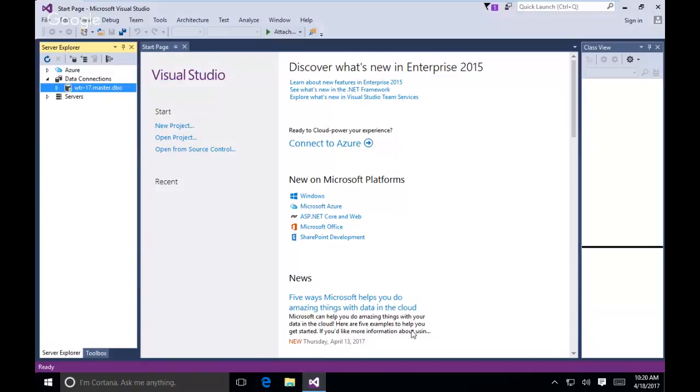It's not going to show up in your program files, probably. So let's look at Visual Studio Express.